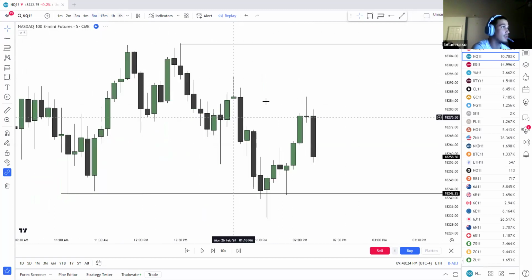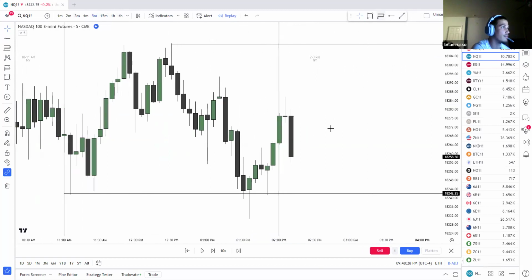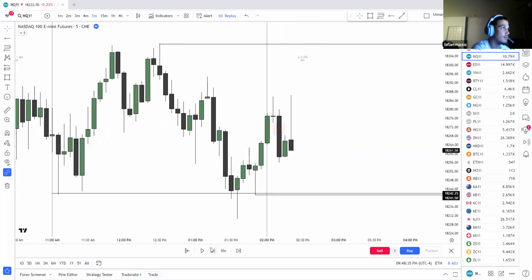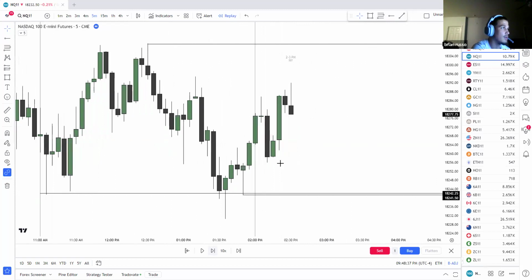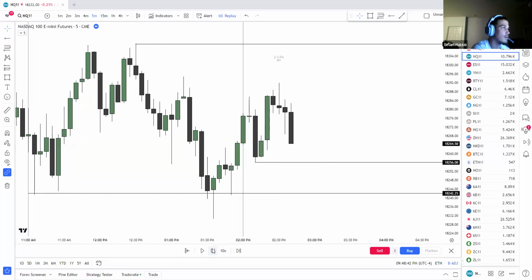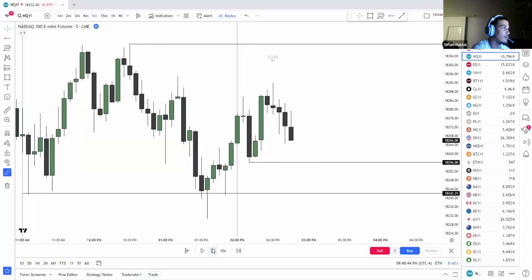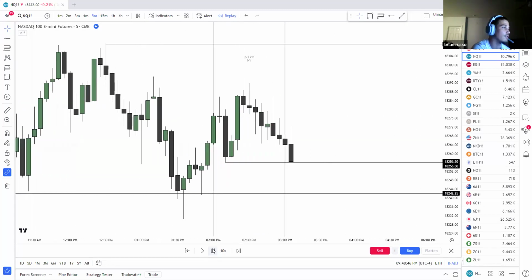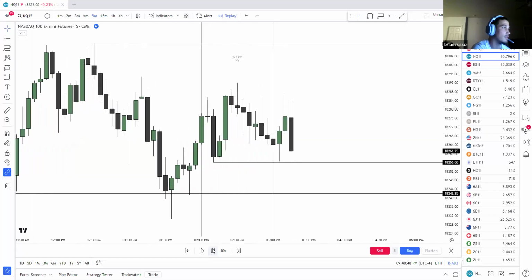I'm bullish once again. Now in this silver bullet session, I have to wait for a low to be swept because I'm bullish. If I was bearish, I need to wait for a high to be swept. This is the first 5 minute low I see in sight, so I'm gonna wait for this to get swept, and I'm gonna take the model. Now the high is here. So we're gonna wait for this low to be swept, and then we're gonna take our 1 minute fair value gap entry. And the silver bullet session is over, so you didn't even get it.